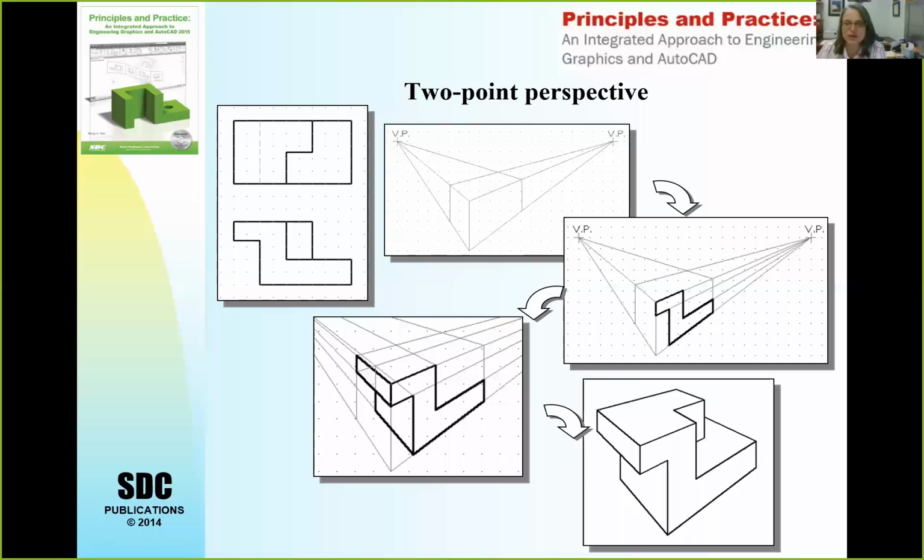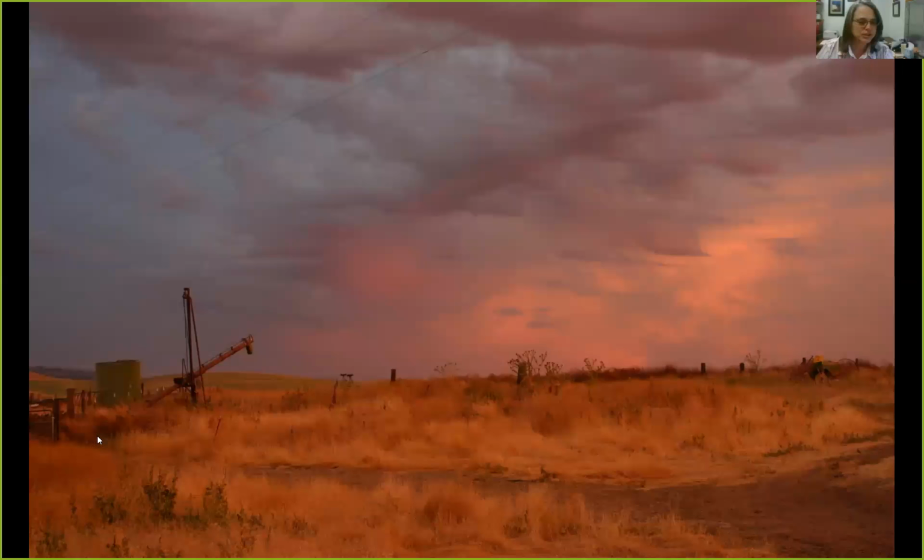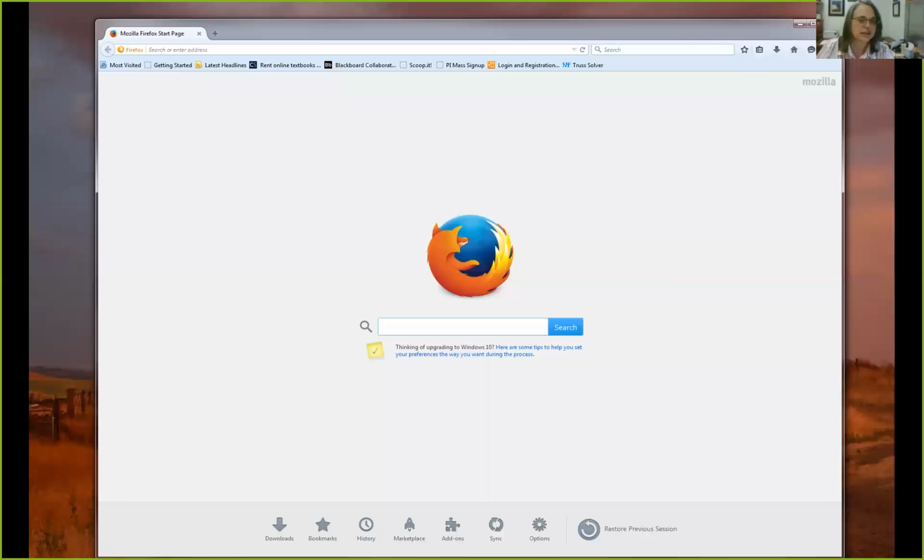And so now what I want to do is I'm going to actually stop this slideshow, this PowerPoint, and I'm going to show you where to get some printable graph paper online. And I will also put these links out on eCompanion for you. So what I'm going to do is I'm just going to Google graph paper maker, graph paper PDF, graph paper printable. Any of those work. I usually go with graph paper maker.